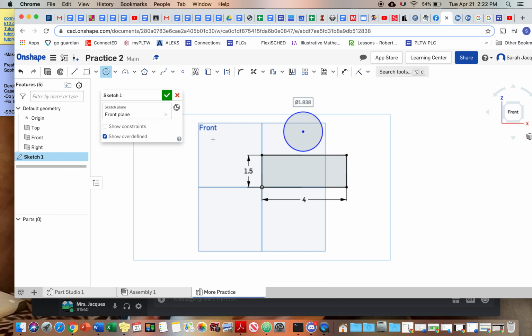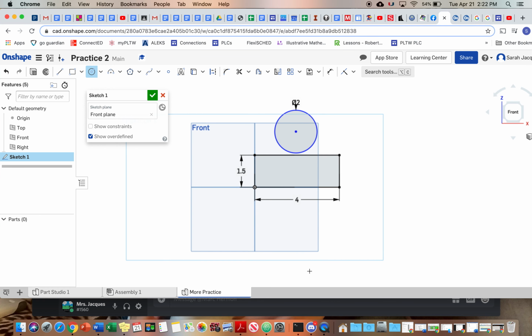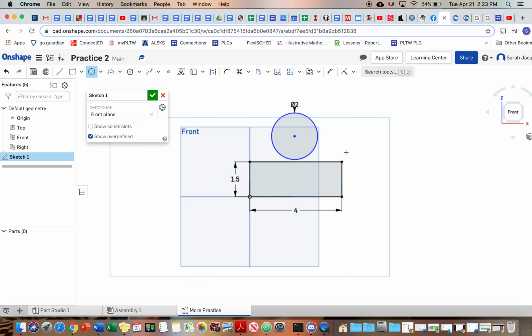All right, so then I want to do a circle. And let's make the circle 2 inches. And again, if you just click to make the circle and start typing, it will change the dimension. Okay, so I want to make this circle tangent to the rectangle, which means that it's just going to touch the rectangle in one place. So that tool, make my window a little bigger here. That tool is up here.